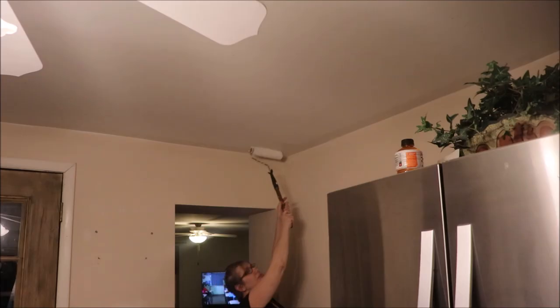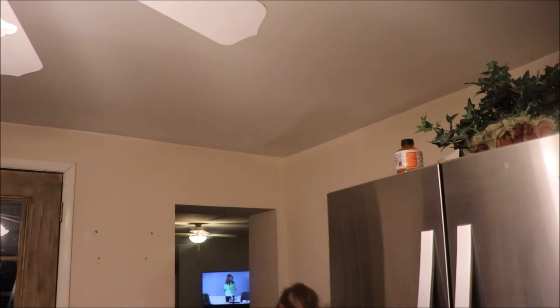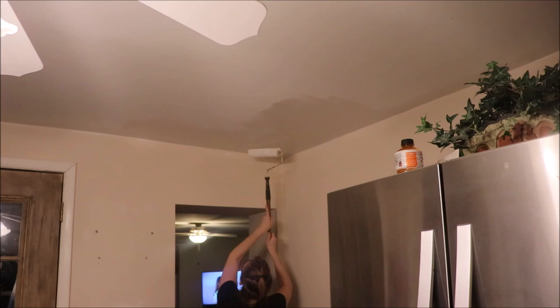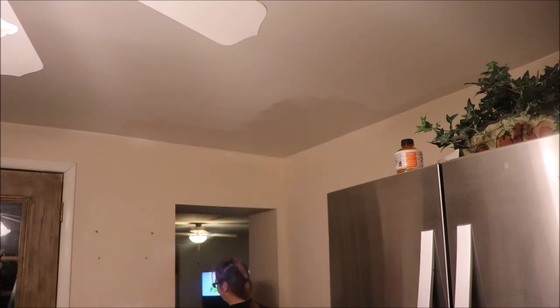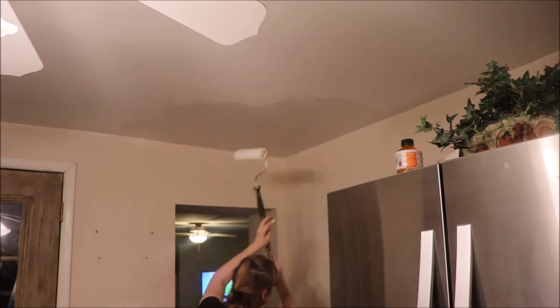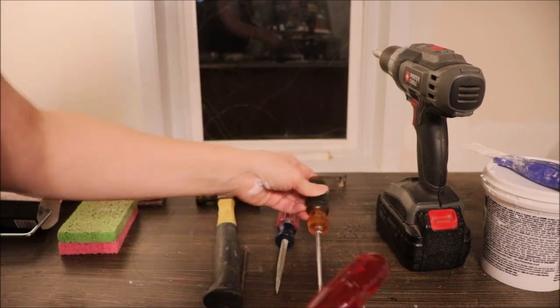Now I'm ready to paint the ceiling. The ceiling really needed painting. In the country there's lots of dust and bugs and everything. The ceiling paint in this room was flat, so everything that got stuck to the ceiling — sometimes cooking stuff gets stuck — and you cannot scrub flat paint. So I went with semi-gloss.